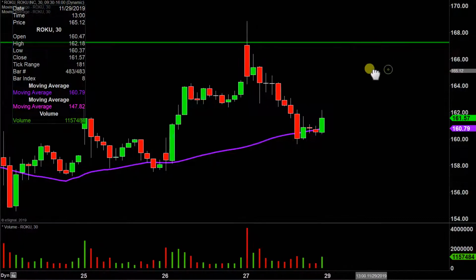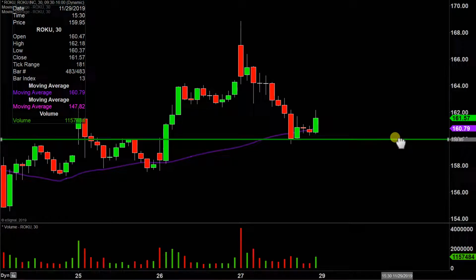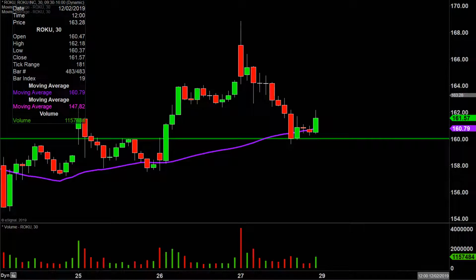But first level of support that really catches my eye, and this is definitely, I will be potentially watching this from a trading standpoint, is right there at 160. And 160, very historic level. You can see in the past it acted as resistance, and then when the price broke below it, that's where the foundational rule goes into effect. When levels of support or resistance are broken, they tend to act as support. And then you fast forward to today, and surprise, surprise, 160 right there held as support.